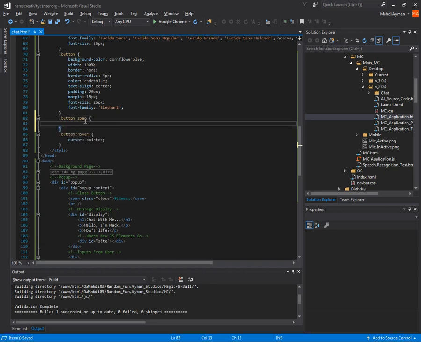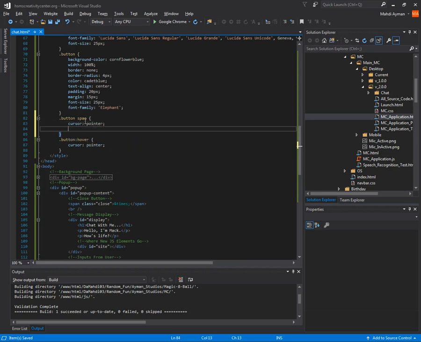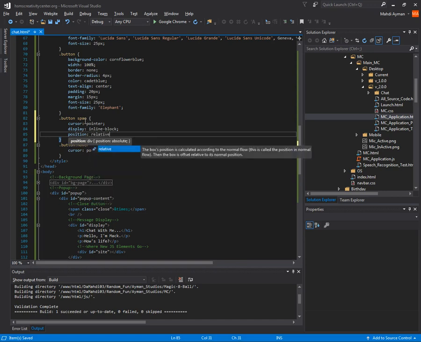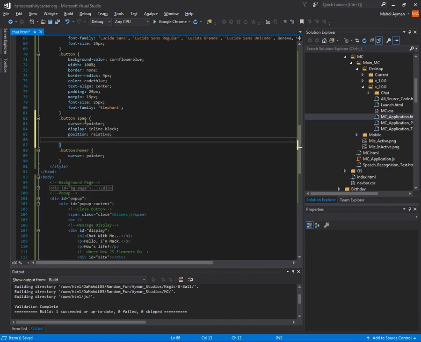So dot button span, cursor pointer, I don't really need it, but display inline block, position relative, and then a transition of 0.5s, which means seconds.